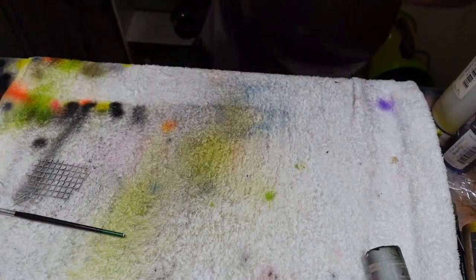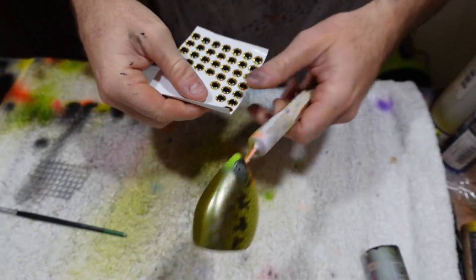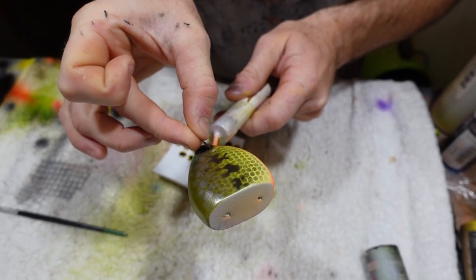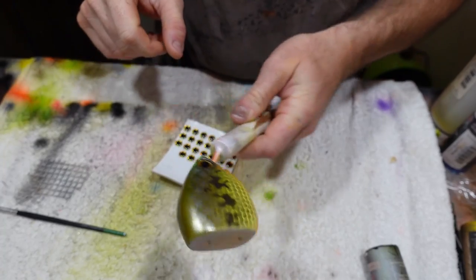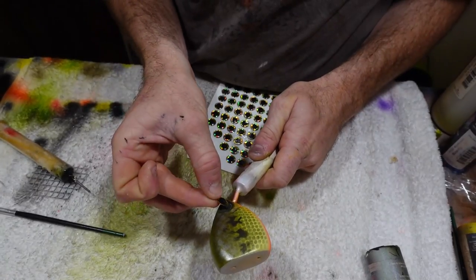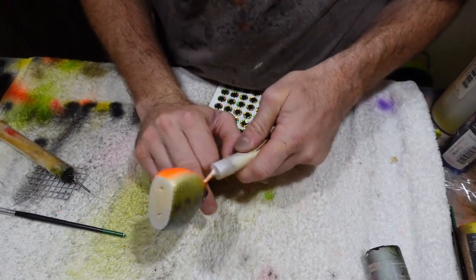Nearly forgot the eyes. I've got to work out what eyes to put on him. I reckon that gold might look cool. Yep, that's the one, but they're too small. Get some bigger ones. Right, yeah, I reckon. Yeah, that's the eye.